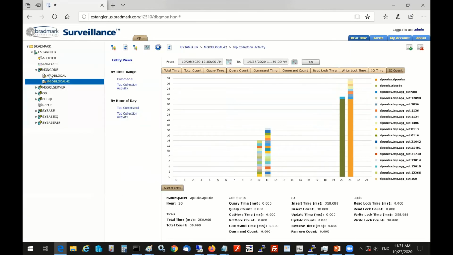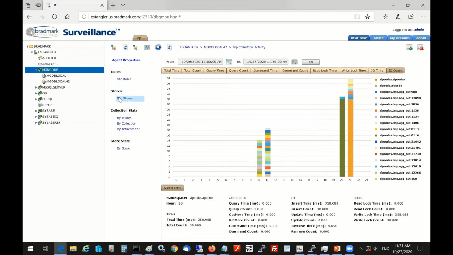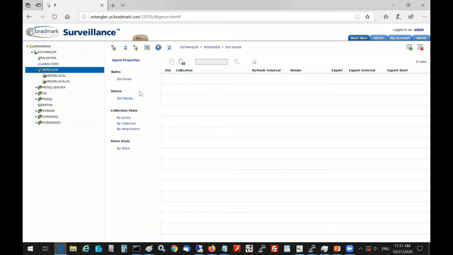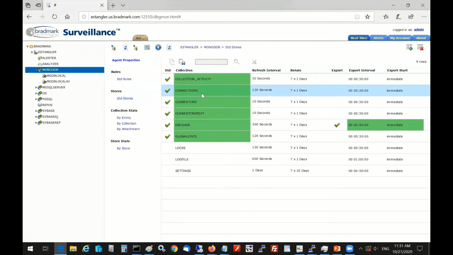And as I mentioned before, this is coming from our local cache repository, and you have total control over how much data is being stored there. You can see here we have some of these collections turned on. They're being collected at different intervals. We're retaining by default a week's worth of data, but this can be extended to several weeks of data. We can also export them to a central repository, which could be a real database. From there it can run longer-term reports like trend analysis of space and those kinds of things over a longer period of time of several months, for example, and do other types of aggregation as well.